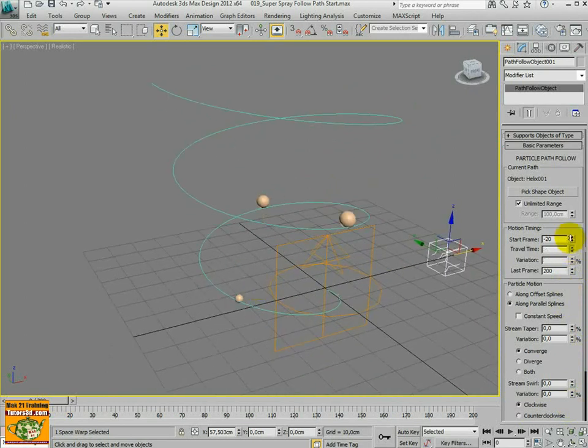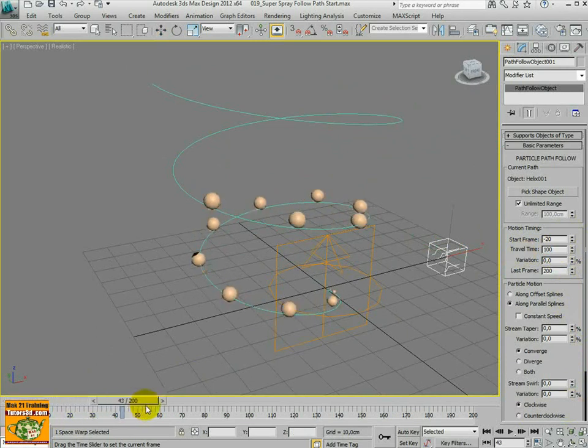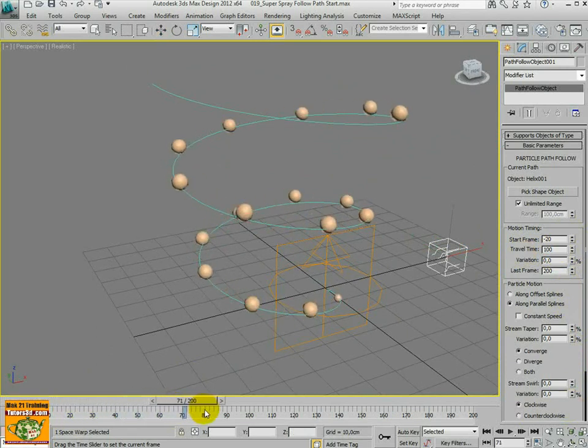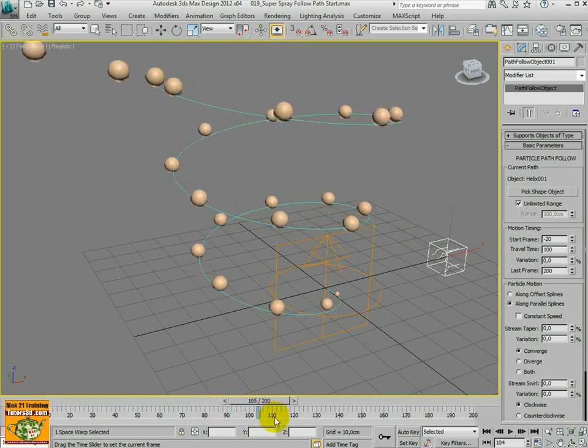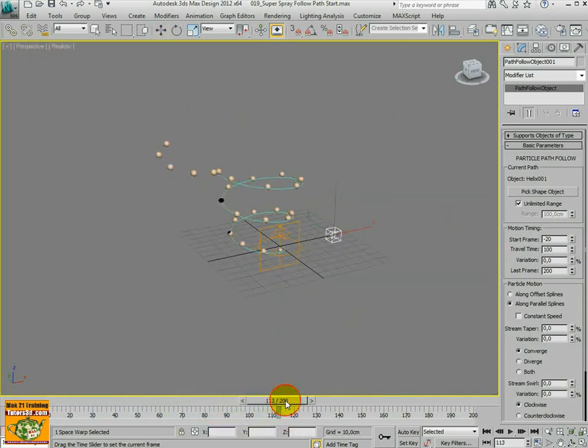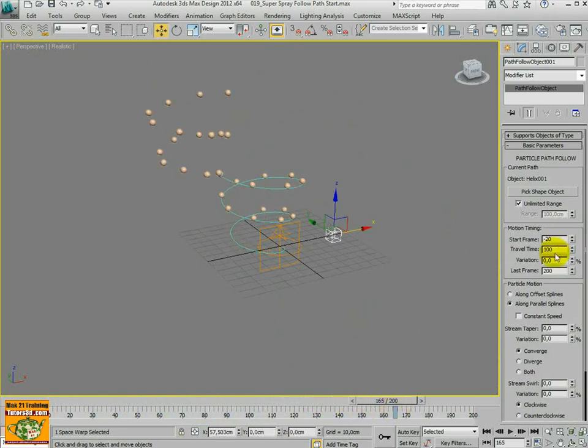The travel time is also a very important factor, because increasing the travel time, in this case, I realize that the balls follow this path better. Here I set it to 100, so up to frame 100 we have a correct travel time. Then after, the spheres follow another hypothetical spiral. If I set it at 200, the balls, what will they do? Follow this path correctly until frame 200.